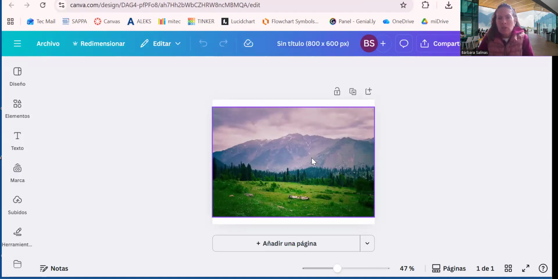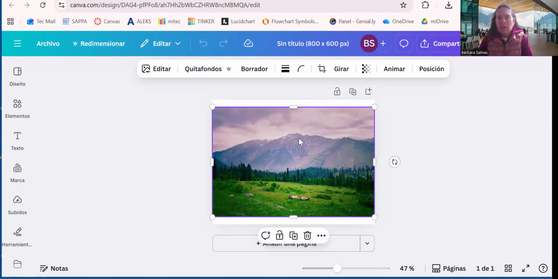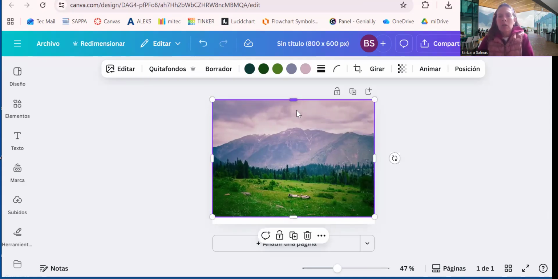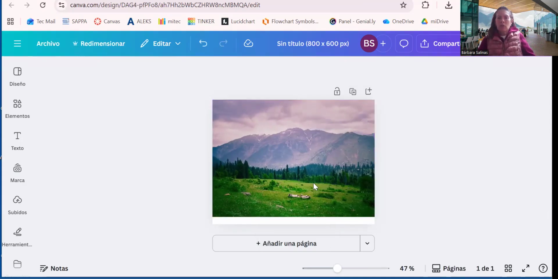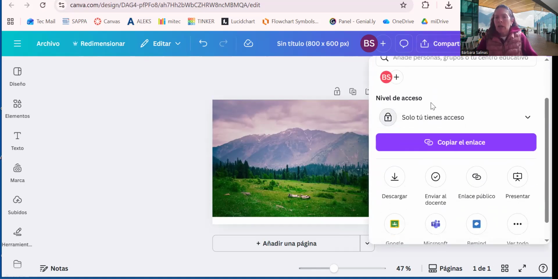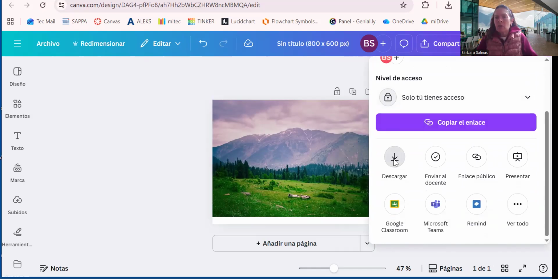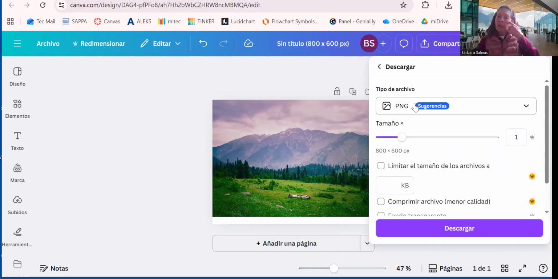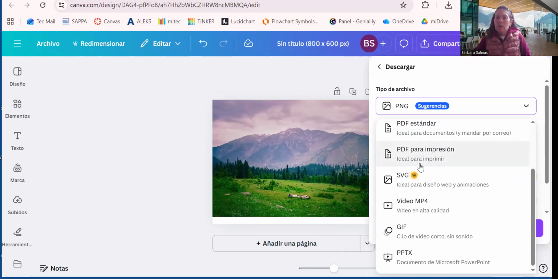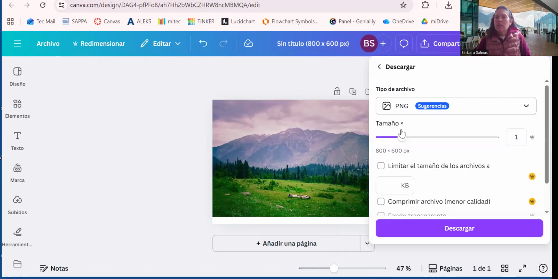And just to be sure that everything fits in the screen, check that it is a little smaller than the background. I'm going to make it a little bigger so it could fit perfectly. And once we have it like that, we're going to download it. But this is now the size that we need. And scroll down a little bit and select the option that says download. And it's going to be downloaded as a PNG. If you click here, you're going to have more options. But this is the one that we need, PNG.